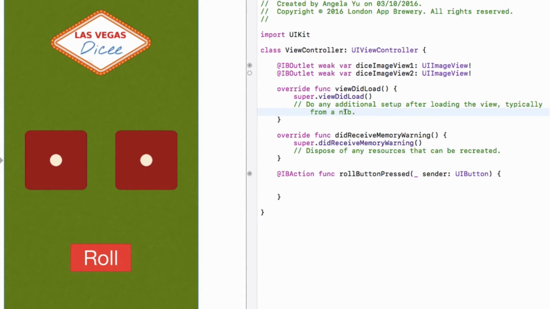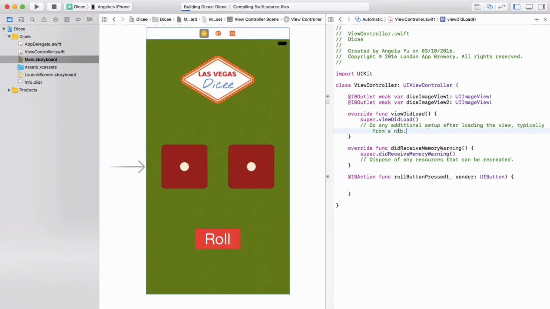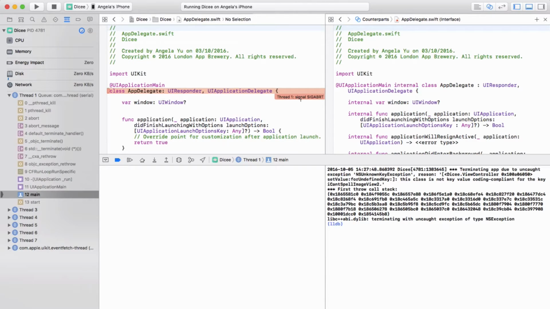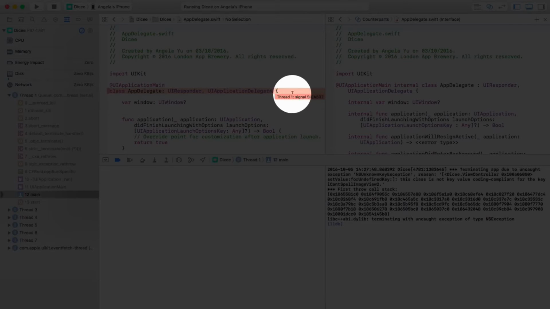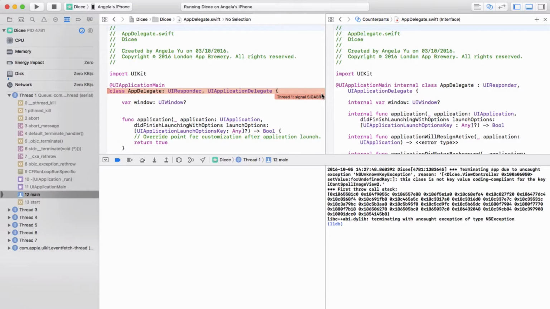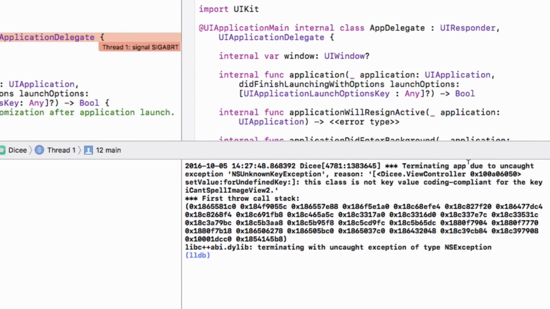And if I go ahead and run this app right now, you will see it crash and, well, hopefully not burn. Our app has crashed, and we can tell because the app is no longer working. Also, we've got this red highlighting telling you that there is a problem. And the debug area pops up telling you that it's terminating app due to uncaught exception, NSUnknownKeyException. This is a very, very common error that you'll see. When you're debugging Xcode projects, it can seem very difficult in the beginning, but over time, you'll start getting used to these error codes and what they mean.